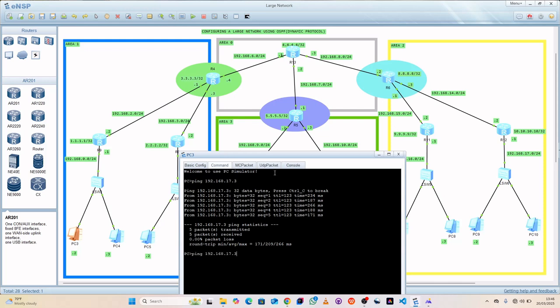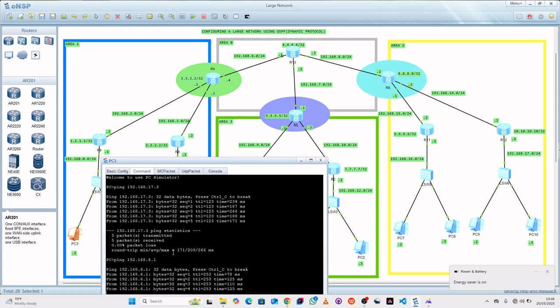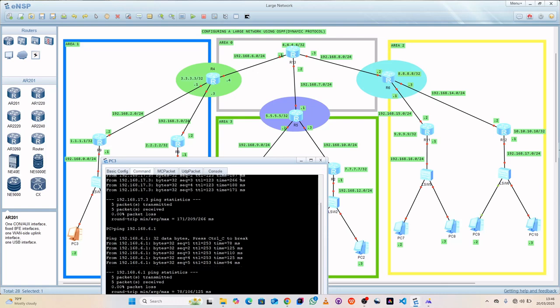So we'll do the same. Let's try to ping the area 0 network. Let's try to ping this port here, which is 6.1, and also we are getting a reply. So this means that our topology, our network, is working well.